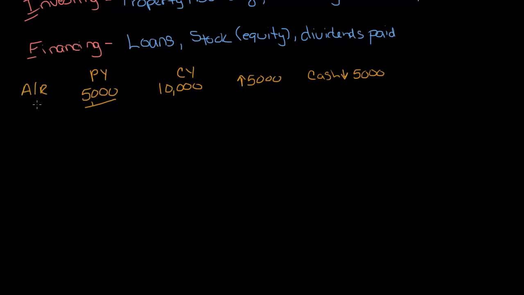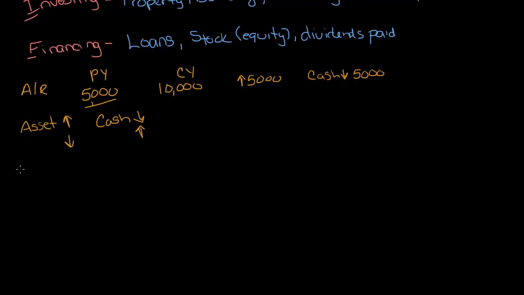Okay, the other way that you can look at this too, accounts receivable is an asset. What happens when an asset account increases? Well, if I paid cash for it, then my cash went down. So anytime an asset increases, my cash decreases. The same thing, if my asset goes down, my cash goes up. Okay, so if you want to think of all assets in terms of, okay, what would happen if I sold a piece of equipment? Well, if I sold a piece of equipment, my asset would go down, my cash would go up. Okay, so that works for all assets.